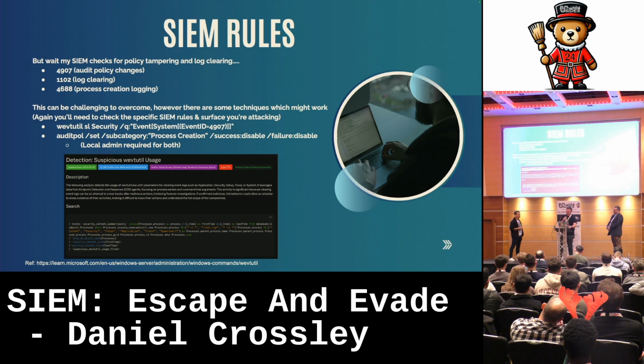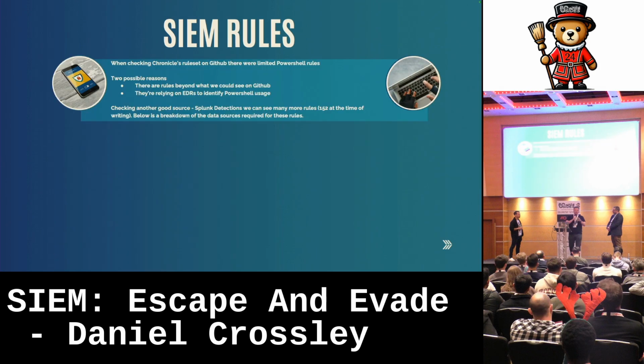What I also find interesting, and I think we need to keep in mind here, is that for all the research I was doing around this and looking at the rules, they're all the rules I could see on the public pages, either on GitHub or on Splunk's own page. For Chronicle, which is interesting to me because it's a fairly new one and it's getting traction in the field, we see a lot of customers deploying it. There was one specific glaring problem. There were practically no rules around PowerShell, which kind of surprised me.